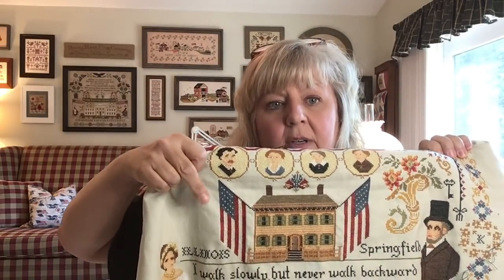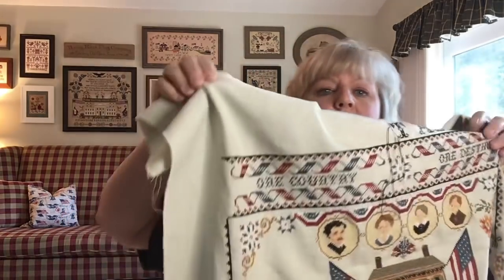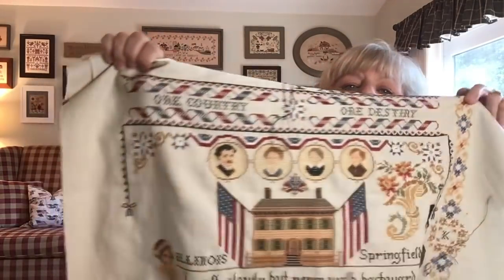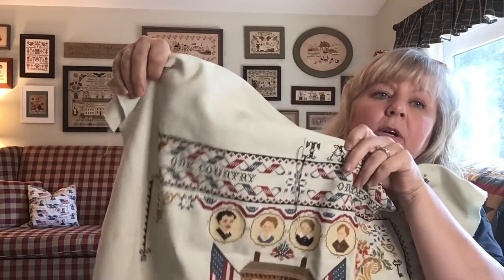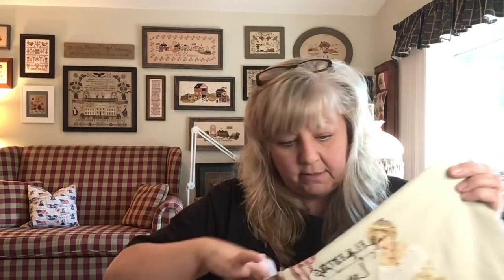So you know where I've got to work, right here. I've got a matching motif that'll go right here. And then tomorrow, my day will be spent working on the border over on Mary's side and bringing it around. My goal is this is all I work on, and I stitch about 4 hours every night. Once Philip goes to bed, I stitch from about 8 to midnight every single night. And sometimes I get to start a little bit earlier, but either way, I am hoping that this is off to the framers and that this will be the last time that you see it. I think the next time you see it, it'll be at Expo.